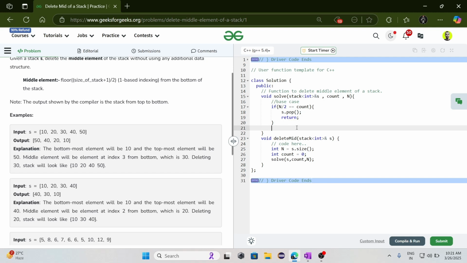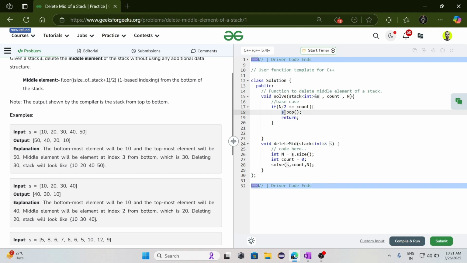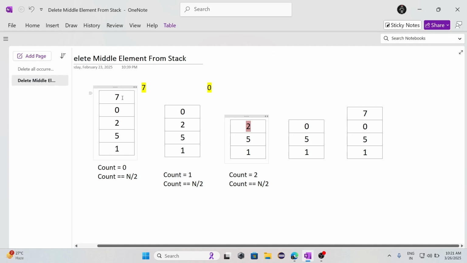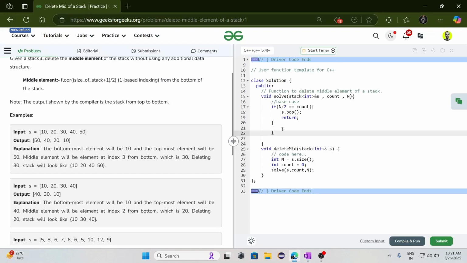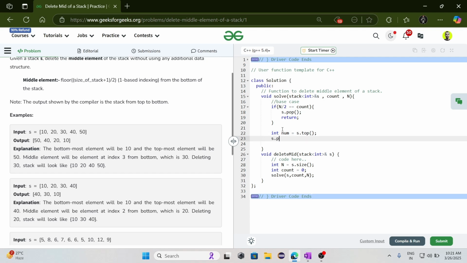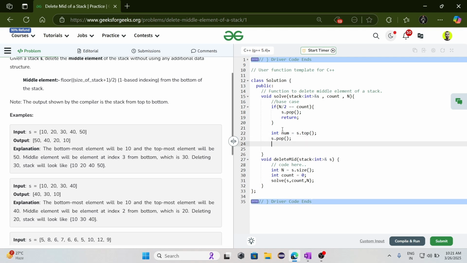If that is not the case, if n by 2 is not equal to count, in that case we will just store the top element, 7 now, or 0, whatever the top element will be. So we write int num is equal to s.top(), and then remove the element.